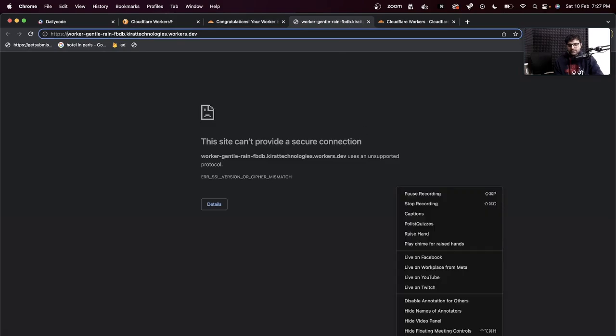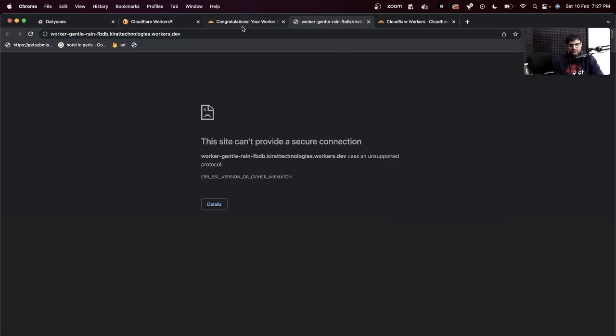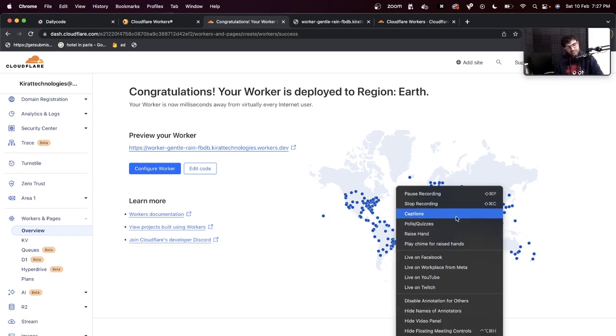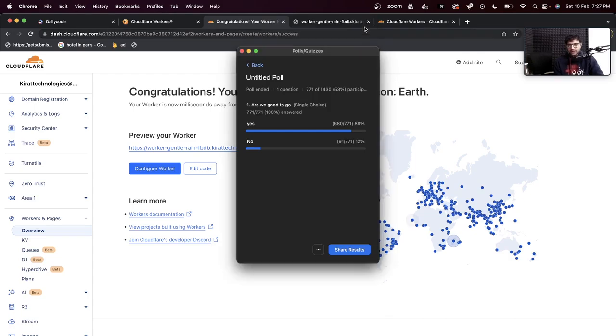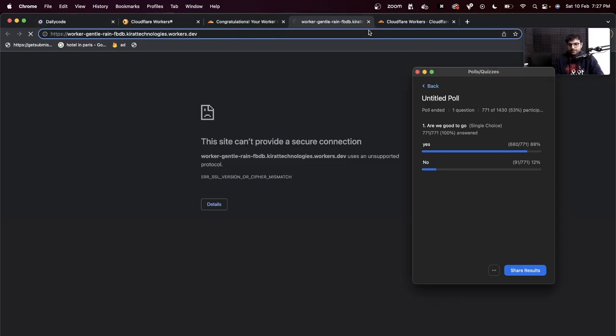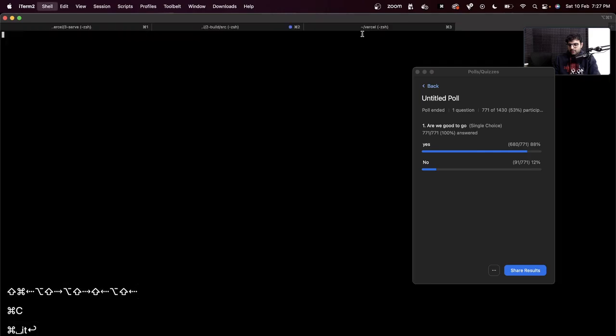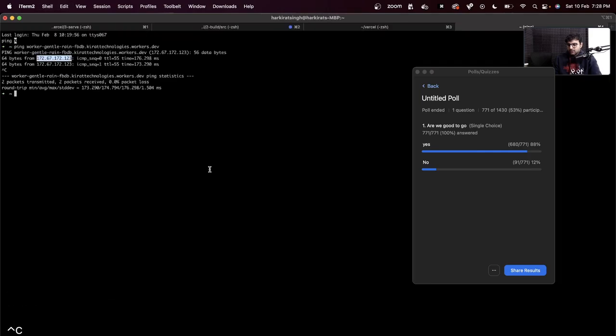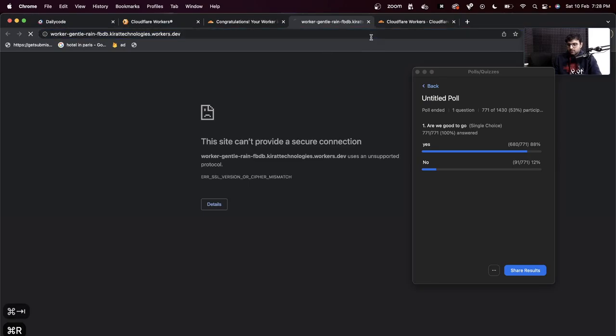I don't know how many of you are seeing the same issue. Or the worker is not up, and we have broken Cloudflare as well. I don't think that's the case. I've seen this before. It takes them time for whatever new DNS they've registered here to propagate. You can confirm that by running ping on this. I do see a DNS propagation.